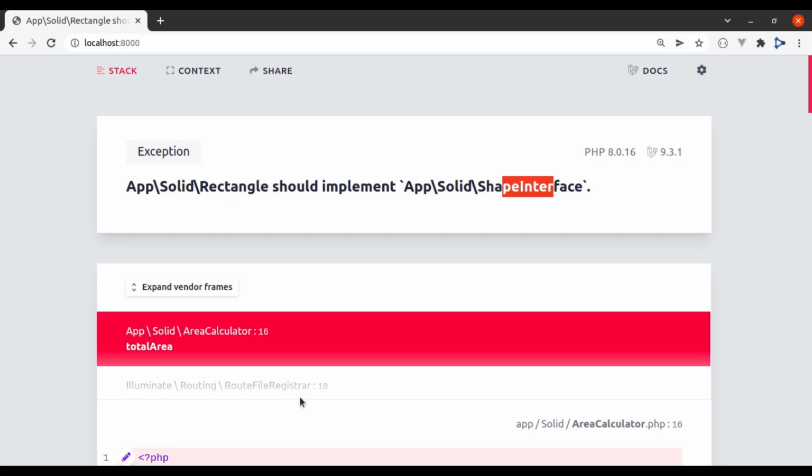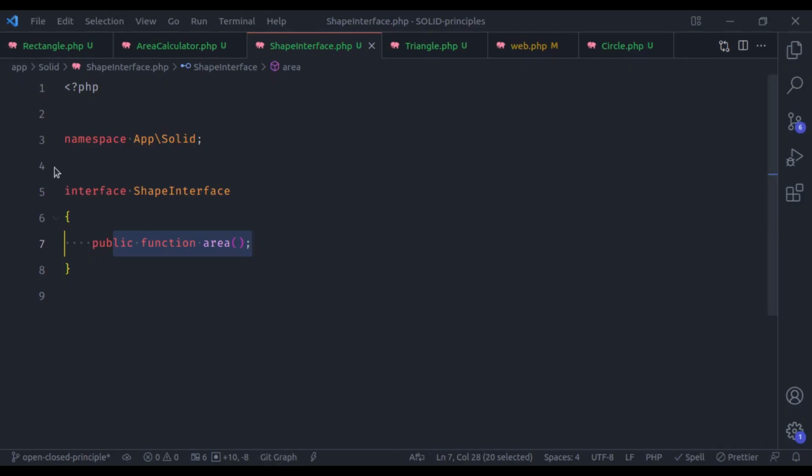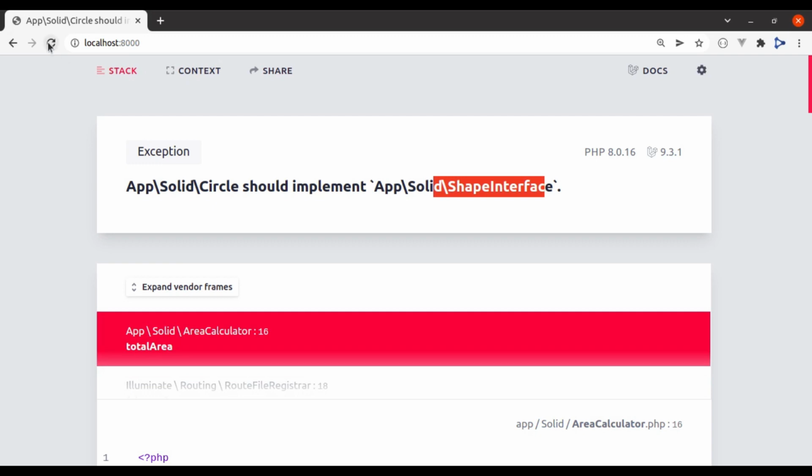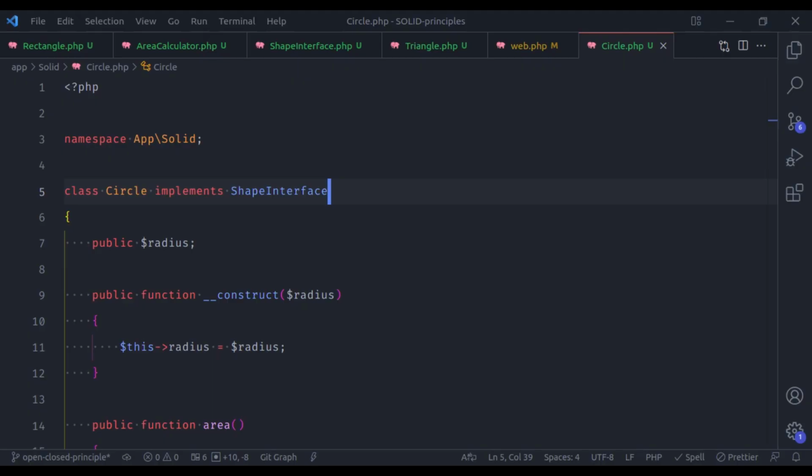So if we go to the browser and refresh again, the error will change. It will say the circle class should implement the shape interface, and let's go to the circle class and implement shape interface, and let's go back to the browser, refresh, and again we will see the same error for the triangle class as well.